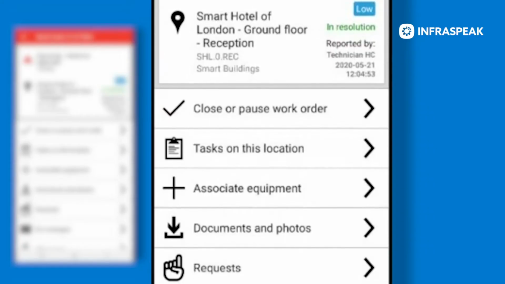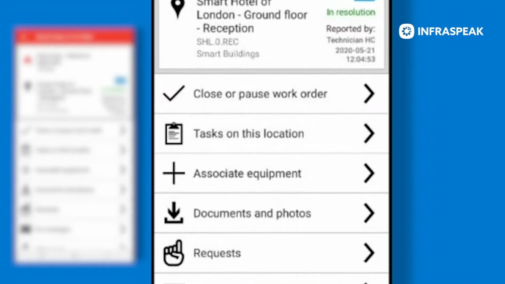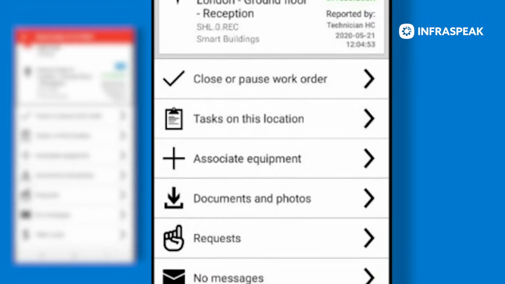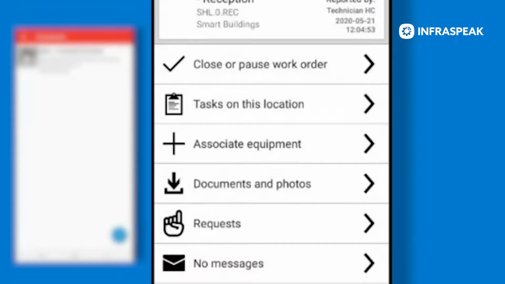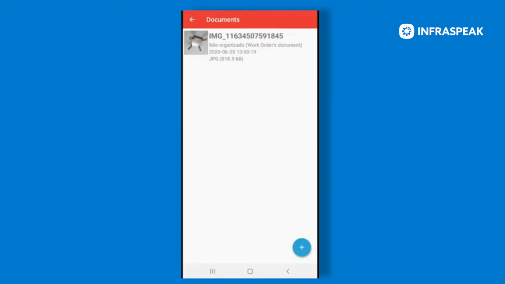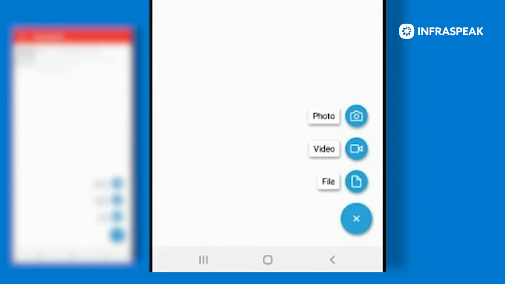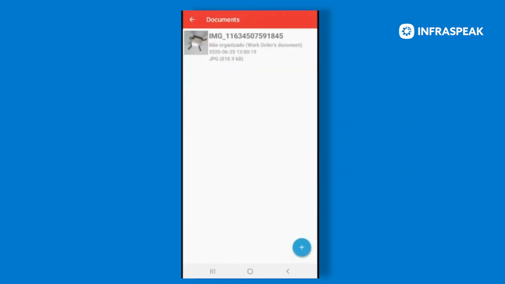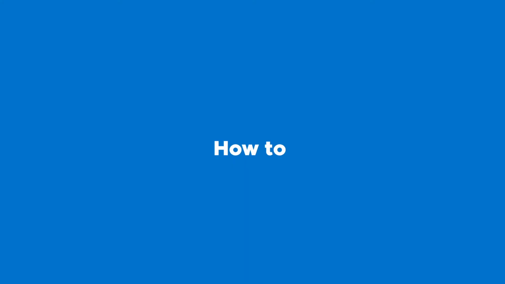Usually, the best way for a technician to prove that the problem has been solved is to add one or more photos of the final result directly through the app. To add photos to the work order, select Documents and Photos. Note that if you're accessing this button for the first time, a system message may appear requesting access to photos, media, and files on your device. If this happens, just select Allow. Now, to add a photo, click on the bottom right-hand corner with a plus sign on it. Select the document, photo, or file you want to add. Once the photo has been added, it will appear on the documents list within the work order.